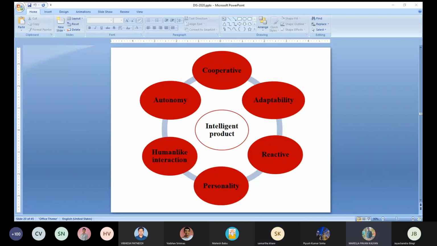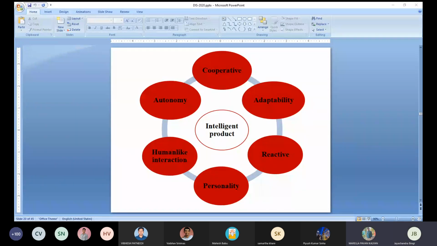Right. Anything else? So the ability of the system to communicate with other systems externally and the subsystems internally, then it is said to have cooperative intelligence.